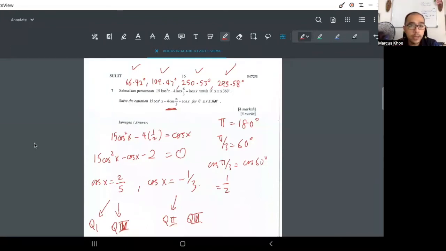I wouldn't say that this question is particularly difficult. But when we were doing trigonometry last time, if you are not very fond of trigonometry, this will be challenging. But if you know the basics of trigonometry, you know that this squared is basically like a normal quadratic equation. You just treat that x as cos x, and I think you will be fine. And of course you have to remember which quadrant is positive, which quadrant is negative. All those will be very helpful.